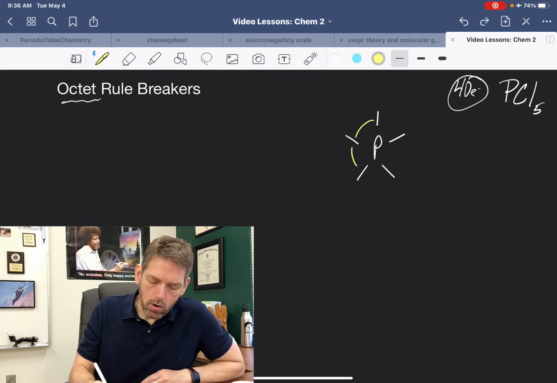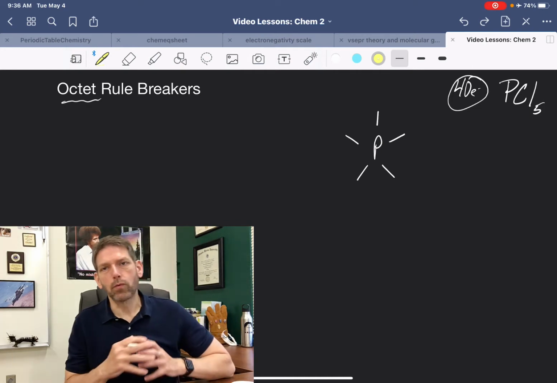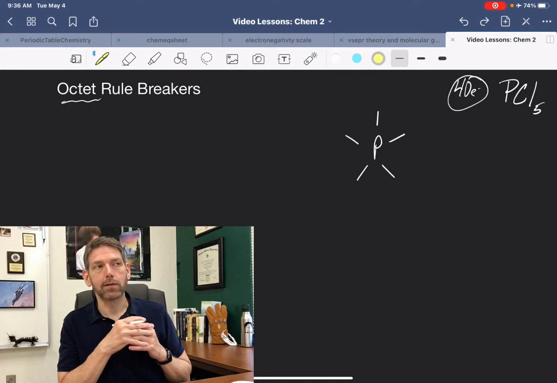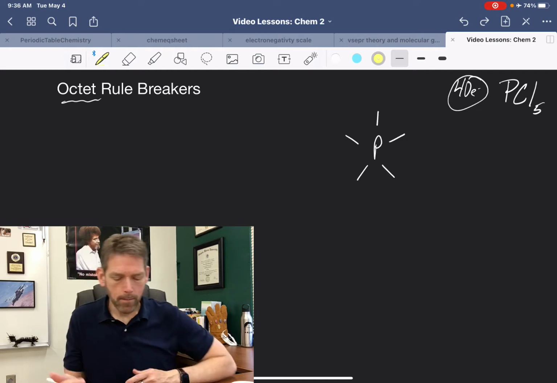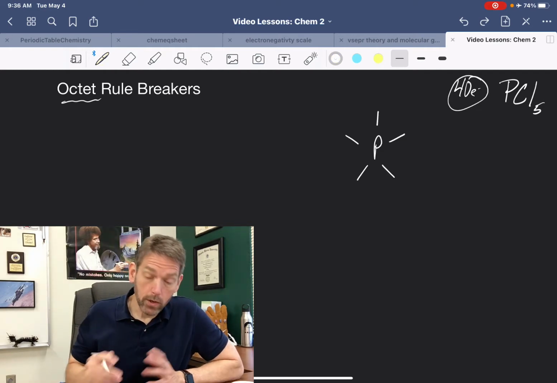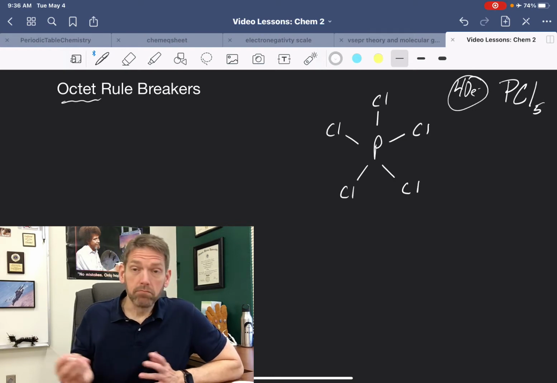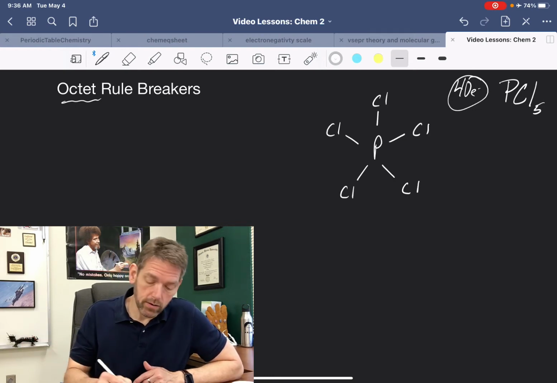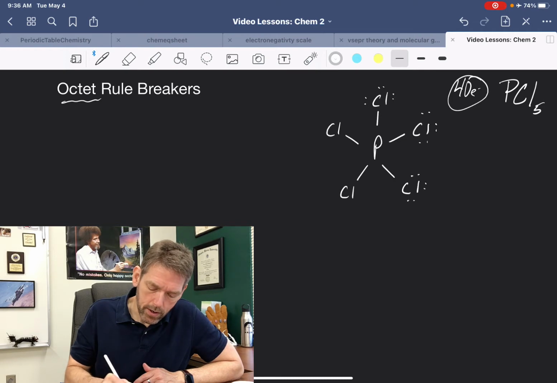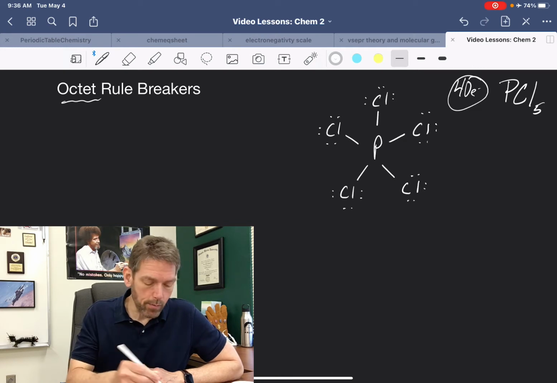Whenever you draw any of your bonds, you want to try to represent, as best as possible, the three-dimensional geometry that exists, okay? So here are 5 bonding domains. Well, let's add some chlorine, right? Let's add some chlorine. Starting to look a little different here. Now let's fill in our octet, right? So we've got lone pairs here, here, here, here, right? Fill in your octet. Complete your octet, and let's see what happens.